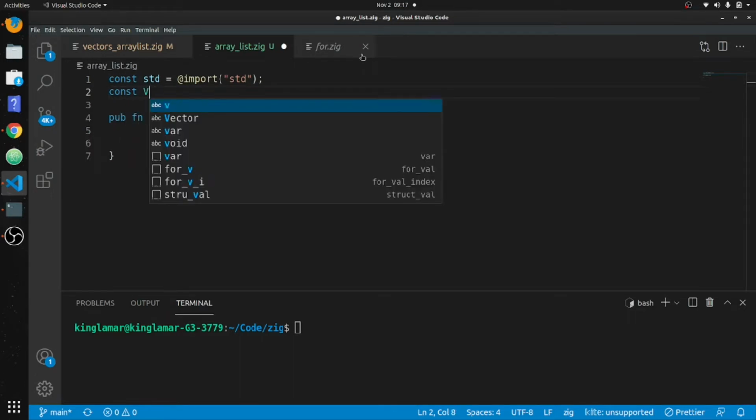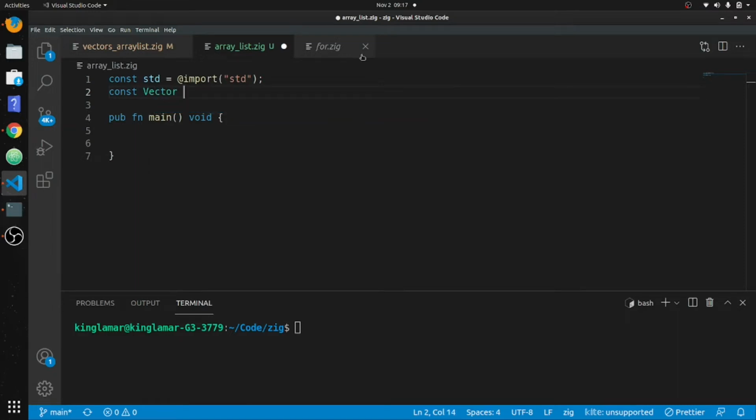So we'll put const Vector equals @import std.meta Vector. Terminate that.